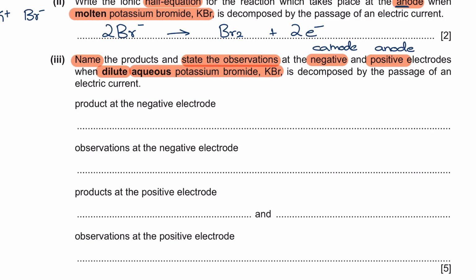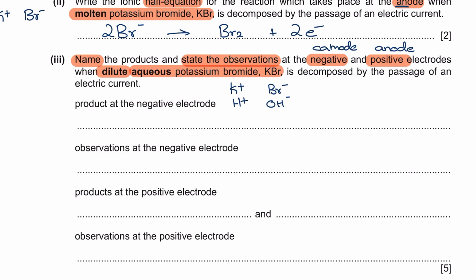So at cathode, cations will be attracted, right? As now it is aqueous potassium bromide, the ions present would be potassium, bromide ion, and the ions of water as well. So hydrogen ion and hydroxide ion as well. So these four ions will be present in your electrolyte. So now the question is, which of the cation will be attracted to cathode? As hydrogen is lower in the reactivity series than potassium, so hydrogen is going to be discharged more readily.